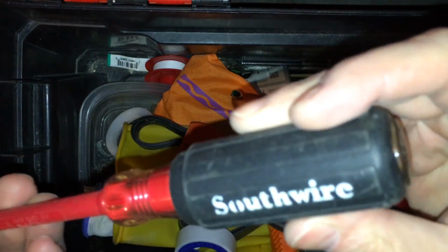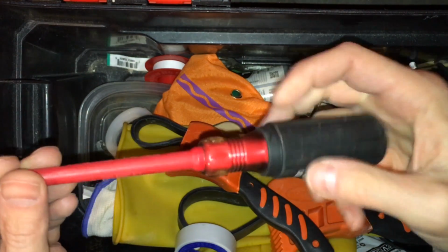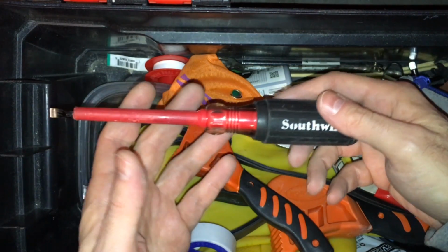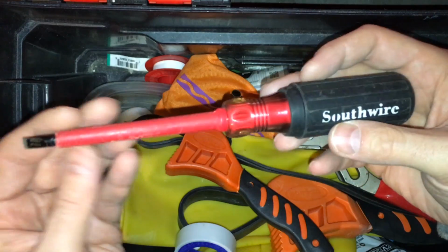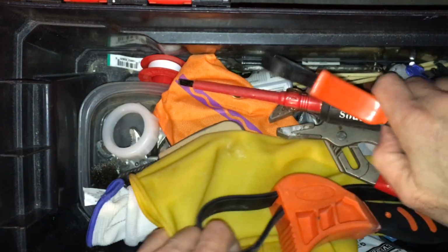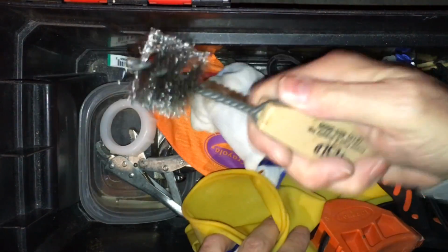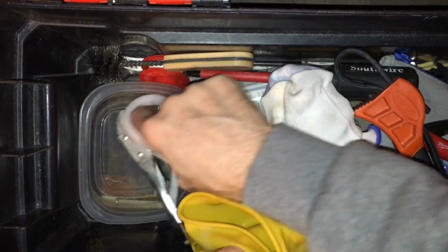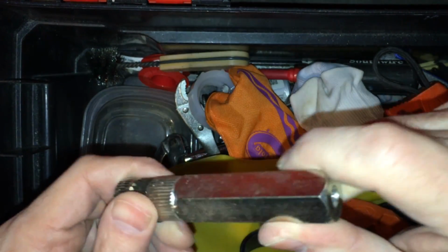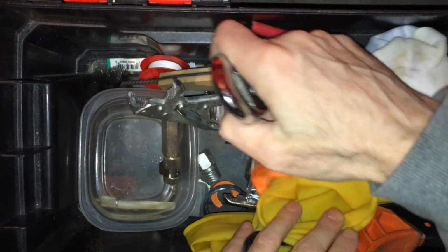So good to have these insulated screwdrivers for when working around electricity, like a garbage disposal. So it's a plumbing appliance, works with electricity. You obviously want to test to see if your electricity is off whenever you're going to be working on it. Extra gloves, different size wire brushes, different size washers. These are extractors for getting stuck pieces out of pipes.